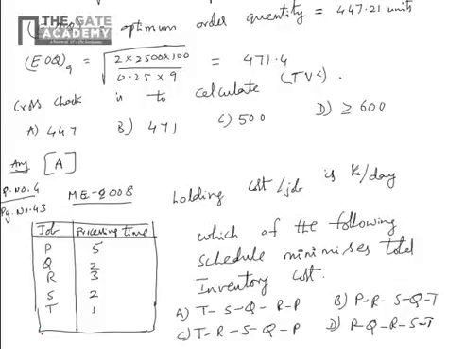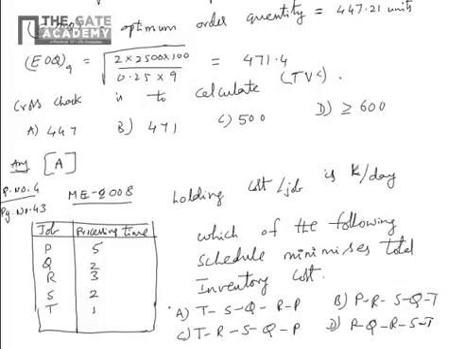The total overall cost of the inventory, initially it is 5k. Once T goes out, it will become 4k. After 3 days, another two jobs with processing time 2, Q and S, will go out, so it is 2k, 2k. Like that it will reduce. So to reduce the inventory carrying cost, you need to select the job sequence based on shortest processing time.